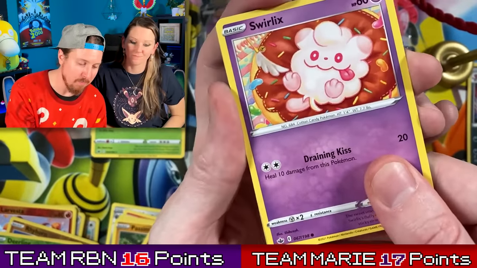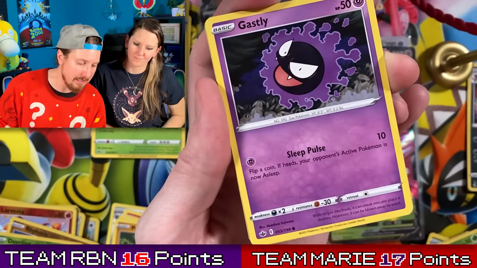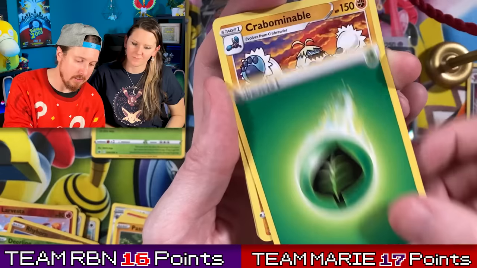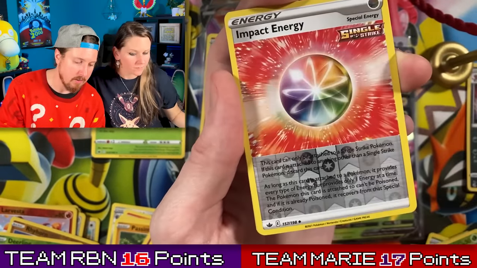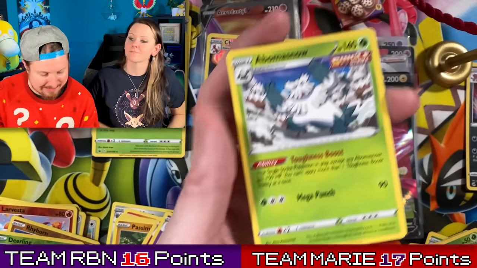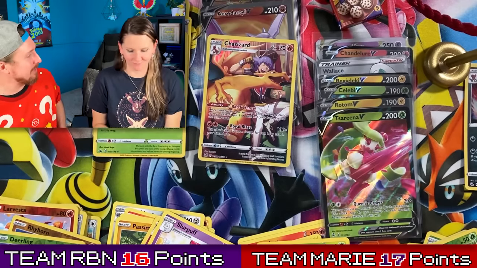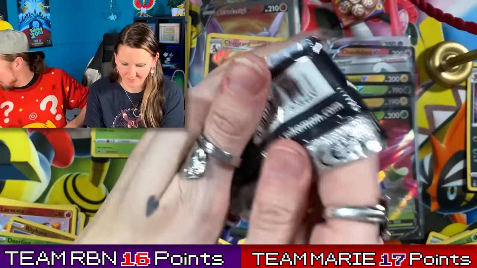All right, here we go. Sneasel. Snover. Blitzel. Put the little boats down there. Boat emojis. Rescue the Blitzel. Energy. We got Spiral Energy. Impact Energy. And oh, Abomasnow. And I can only assume that you are going to steal my booster pack. Nope, unless you're giving me an extra one to open up. Not a chance.